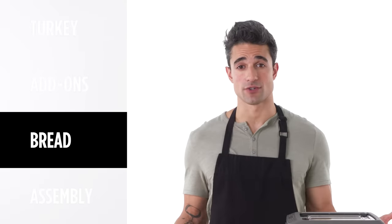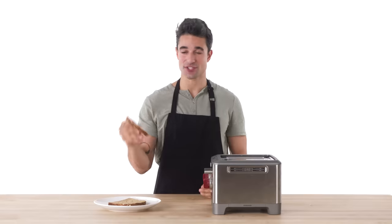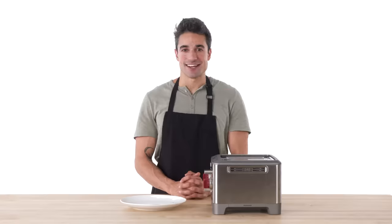Well, you can't have a sandwich without bread. I feel like croissants need to be used more, especially in sandwiches — a croissant for a sandwich is a great idea. It's flaky, it's buttery, it's airy, it gives it a je ne sais quoi. I've got just some multigrain sandwich bread — multigrain tastes like cardboard paper. And here we have pumpernickel bread. Pumpernickel is like an acquired taste; some people love it, some people hate it. I don't think I'm a pumpernickel fan. Hot take.